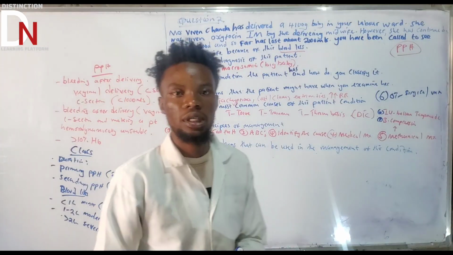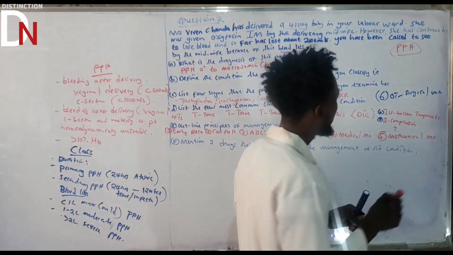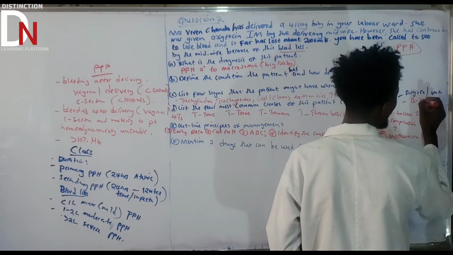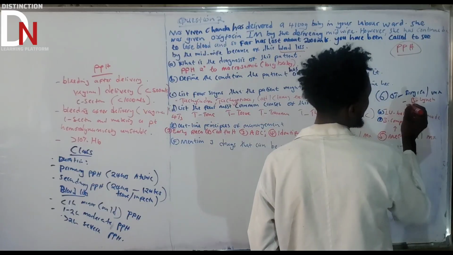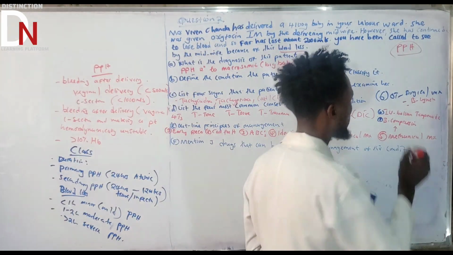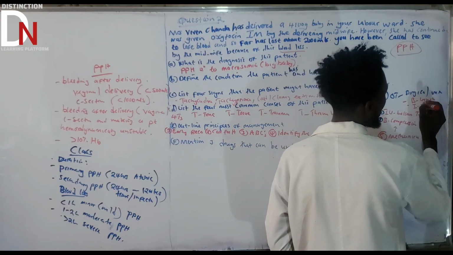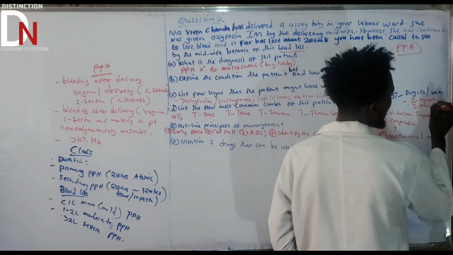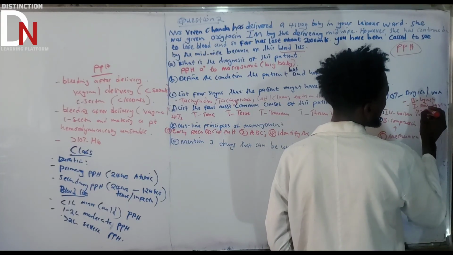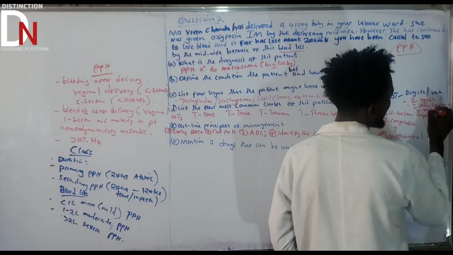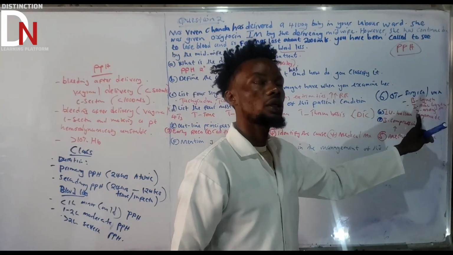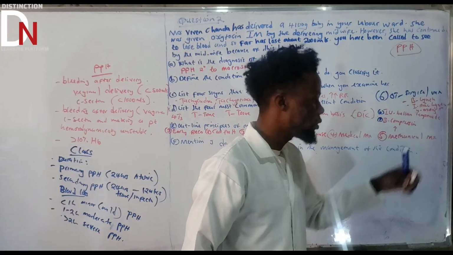So what are those surgical management options that you can do? We know the first one is bleeding control, and we'll talk about it as well. You can do internal iliac artery ligation. Also uterine artery ligation. So internal iliac artery ligation, and also uterine artery ligation. Okay, you can do that.